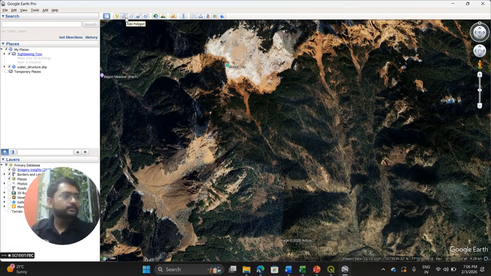Your screen is not changing. It's still in QGIS. Okay, on mine it is showing the change. Is anyone else having the same issue? I think you should check your internet connection, because I have opened it on two systems and it is showing the change there. Can anyone tell me, are all of you having this issue? Oh, it is changing. It's zooming in on a mountainous area. Yes, yes. Okay, so I think you can check your internet connection.